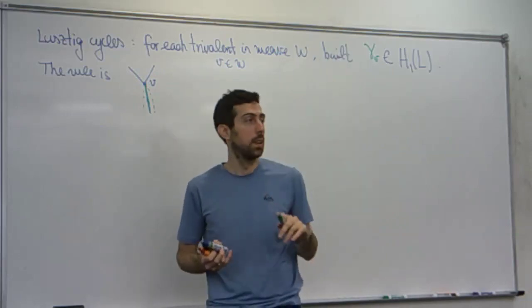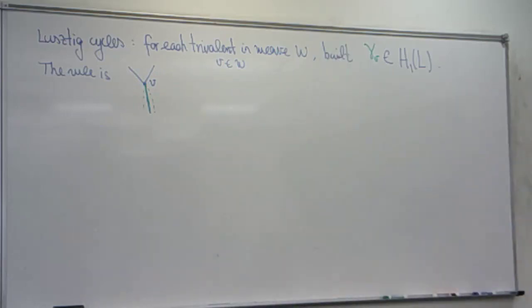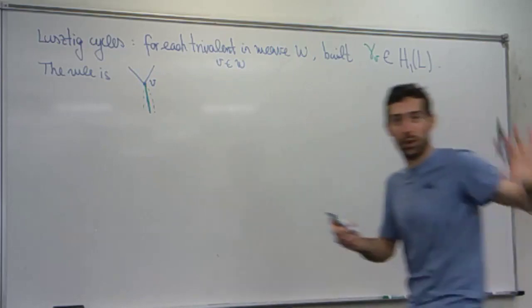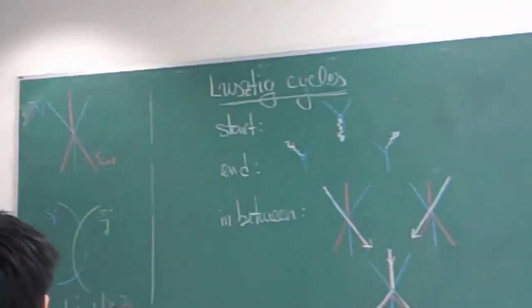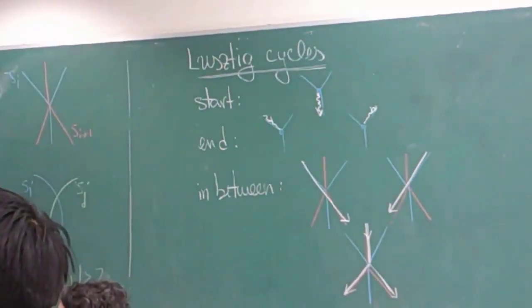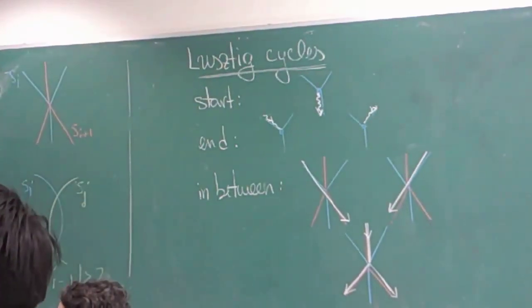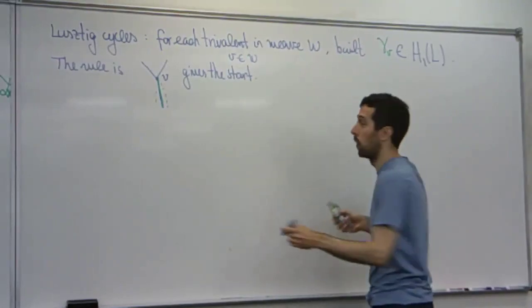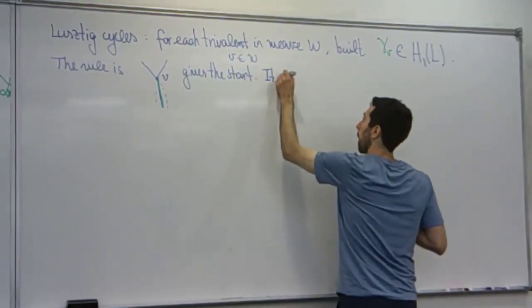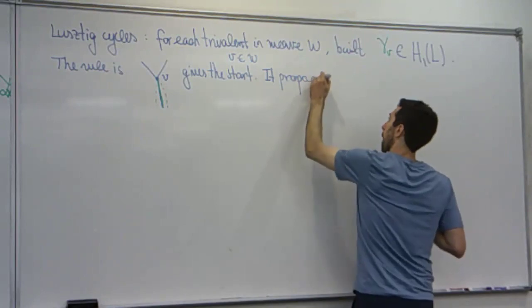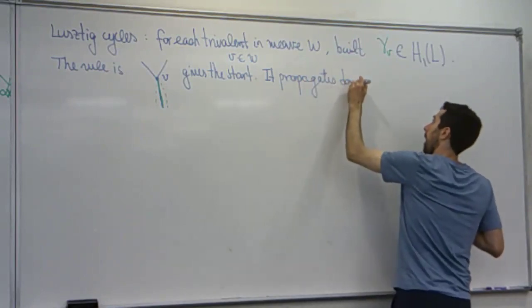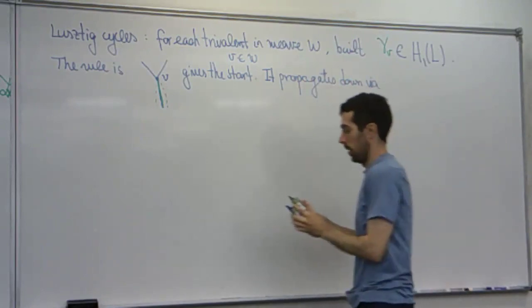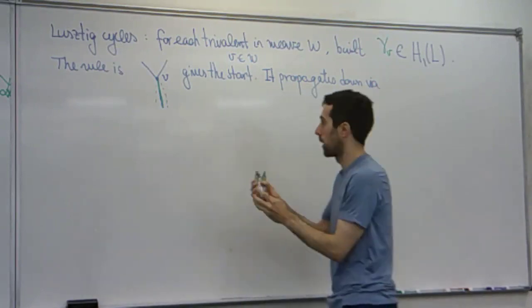Okay. By the way, don't panic, you have these rules written for at least the next hour. So if you forget them, forget them. But the rule is this is how it starts. So here gives the start. And now you have to understand what happens as we go through the weave downstairs. So it propagates down via the following rules. So suppose my cycle, and I'm just going to do an example here.